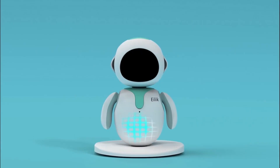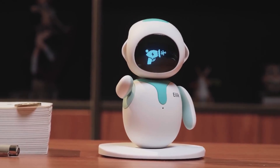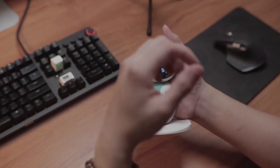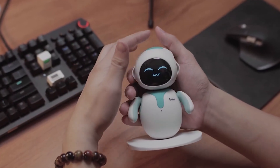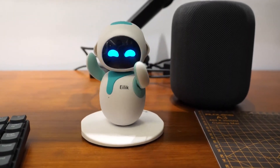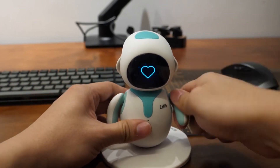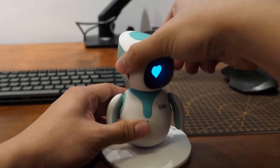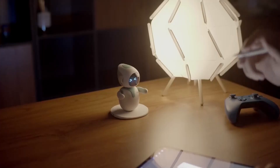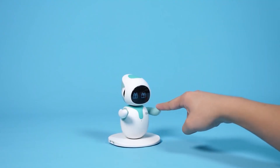Eilic. Eilic is a brand new kind of emotionally intelligent robot that raises the bar for social interactions between robots and humans. It is a tiny robot that communicates its emotional and physical states to you. Both vibration and touch have an impact on it. Eilic stays in one spot rather than moving about your house. It is a robot with a high emotional and cognitive quotient that contributes to more advanced peer interactions. Your surroundings with Eilic make life seem more pleasant and manageable. It likes to be safely above the ground and in your hands, and will make you feel better by doing everything a friend or family member would.